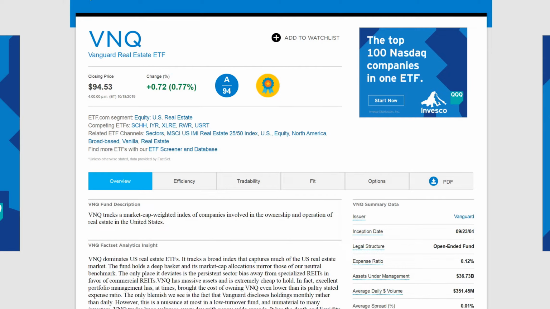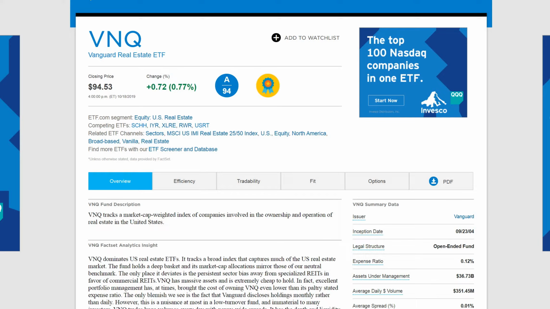And when I'm comparing and breaking these 3 or 4 REIT ETFs down, I want to take a look at a few things. I want to look at, okay, when were they created? When was their inception date? And then I'm going to stack rank them at the end and see what would be the best or the most optimal ETF to invest in, given your circumstance, your risk tolerance, and what you're interested in.